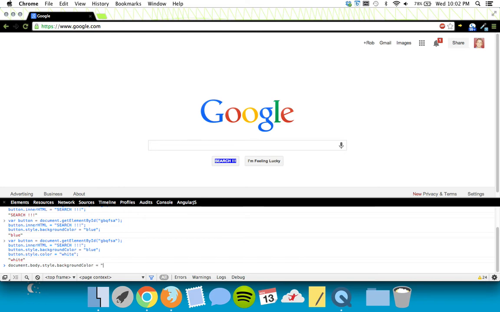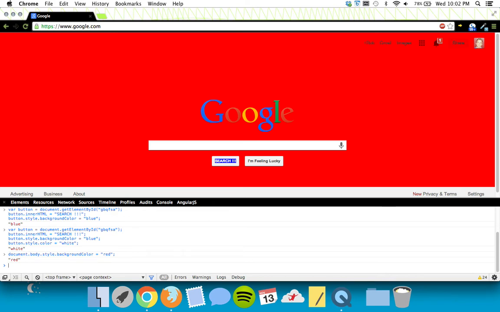We're going to make it red. Semicolon. Now we have a red background, blue search button Google, which is clearly 10 times more beautiful than the original Google ever was. So now let's do one last thing and make the background color of Google match the background color of our button.